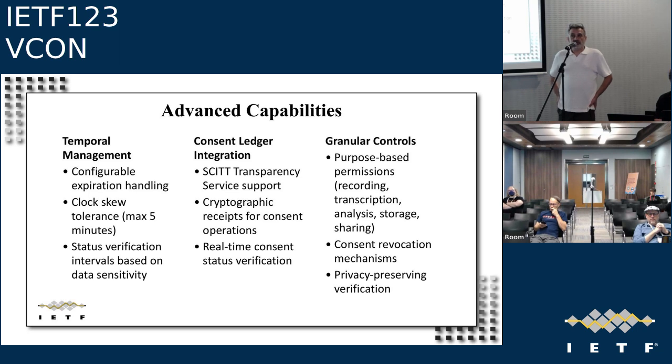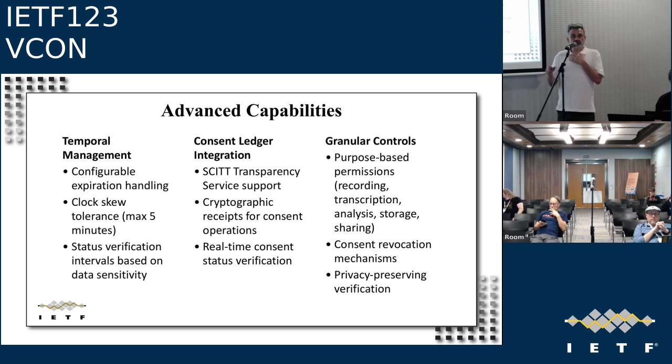Next. And finally, some advanced capabilities that are exposed here. So in 3 categories: temporal management, there's configurable expiration handling, again, based upon the sensitivity of the data. That way you're able to manage your data processing appropriately. We've also accounted for a clock skew as it might apply to expiration, and the rate at which you have to check for consent changes.